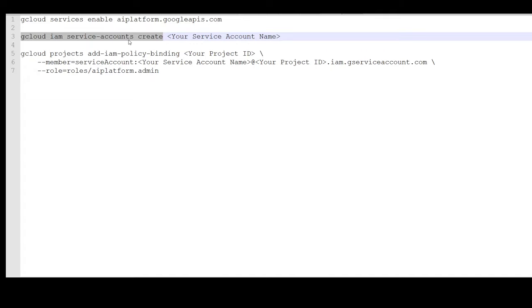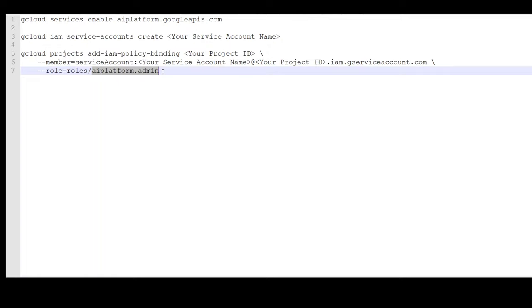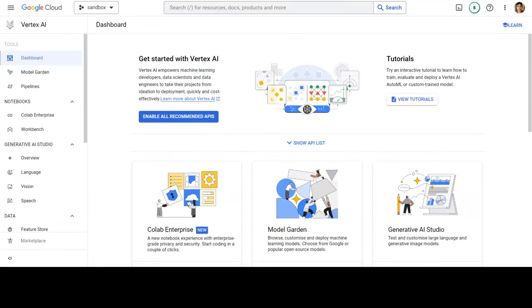Third thing, you need to bind this service account with your project ID. So replace your project ID here, your service account here in this format, and your Vertex AI service. Because we are binding this service account in this project so that it could use this service. And I'm giving it admin privileges just for the sake of this demo. Okay, once this is out of the way, now we are back to our Vertex AI screen. Also make sure that you have a Google Cloud Storage bucket to store some of the artifacts.